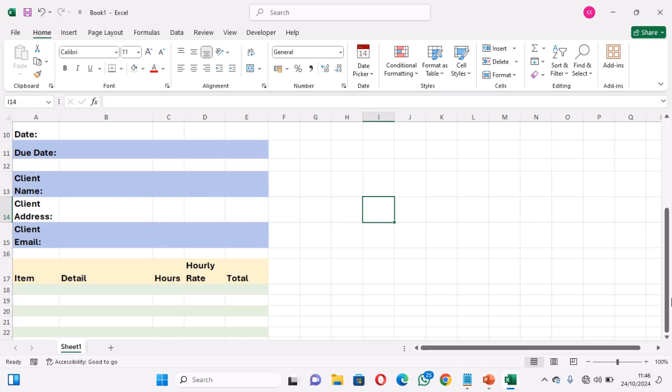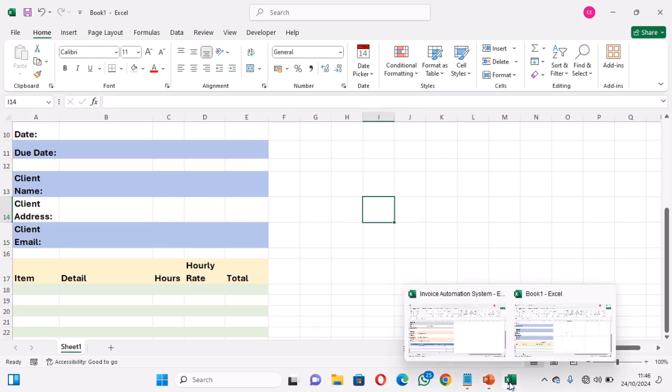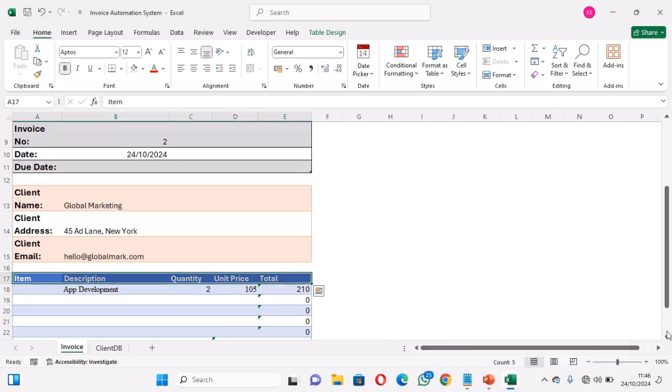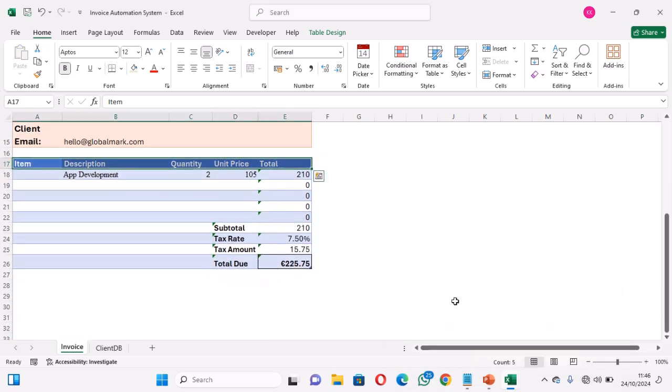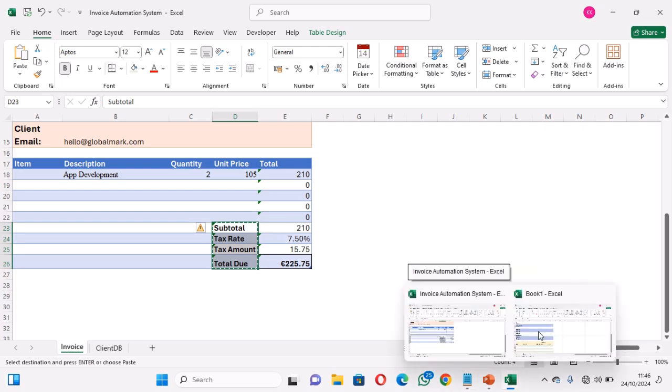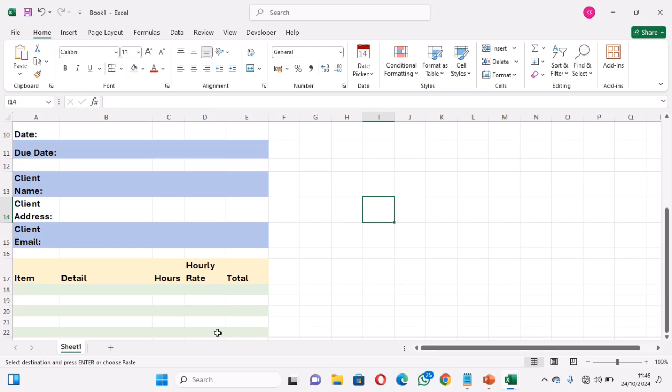We've been able to create the invoice template that we are going to work with, but we need to add the subtotal, the tax rates, and the tax amounts. So let me pick it up and paste there. Okay, so I'm going to paste it. That should be in cell G23. Okay, so I paste here.